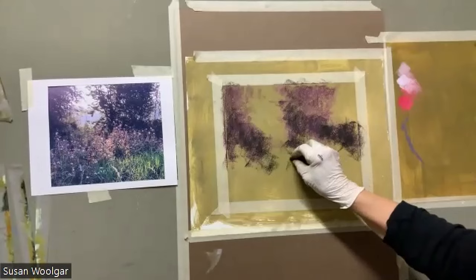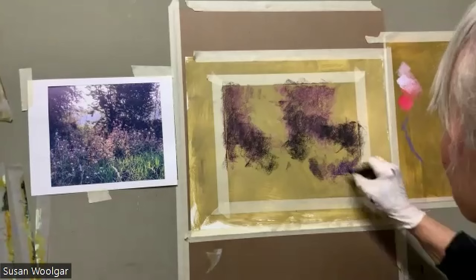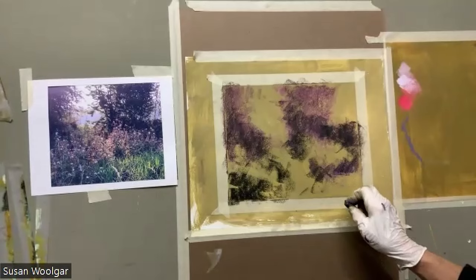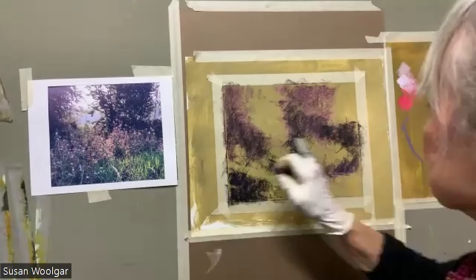So not one solid color. I'm playing with these three colors to make a little bit of variety in here. And it's really dark in here. So what I'm doing is where I want my lightest lights, I'm not going to apply anything. It's going to remain just the paper. And some of these middle values, if this becomes a little bit colored, that's okay. But I'm going to try to maintain some of that.